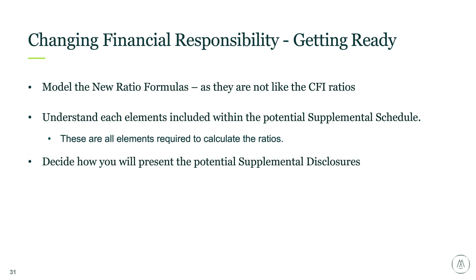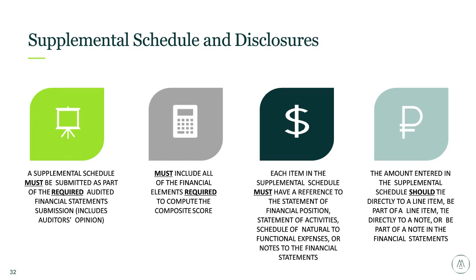So some of the things to get ready for these changes to the financial ratios. I don't know if all of you have met with your current auditors, but it's a good idea to get in front of this and meet with them to determine how this will impact your financial statements. There are additional disclosures that are required. We'll have additional schedules in the financial statements, so make sure you set up time with your auditors to determine how they may impact the financial statement presentation or the supplemental information. The next couple of slides, we'll talk about the supplemental schedules and disclosures and how that will change with these new financial responsibility ratios.